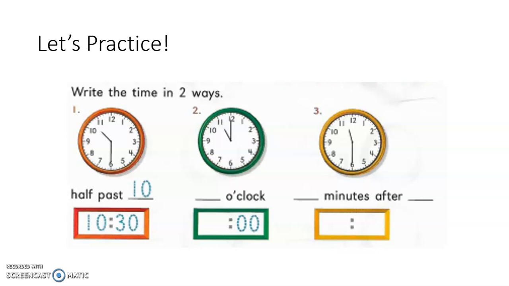Number 3 is the yellow clock. It's the last one we're going to do together, and then I'm going to let you guys practice on your own. Look at the 2 hands. Find the hour hand. Remember, the hour hand is the small hand, the short hand. Where is it pointing to? This one could trick you again because remember, it's not pointing directly at the number. It's halfway between 2 numbers.